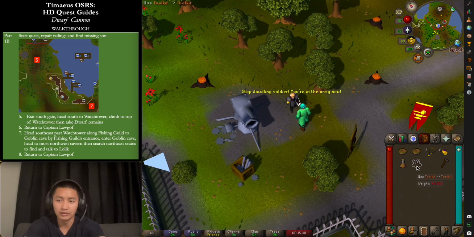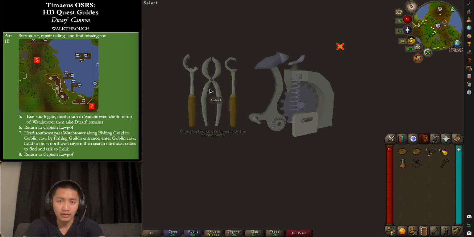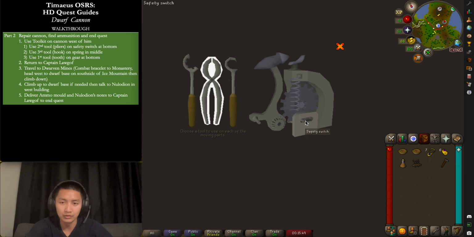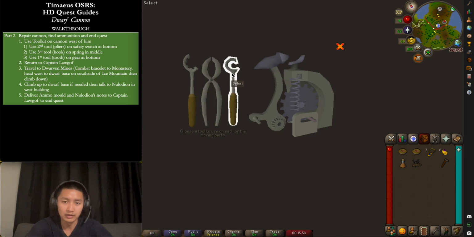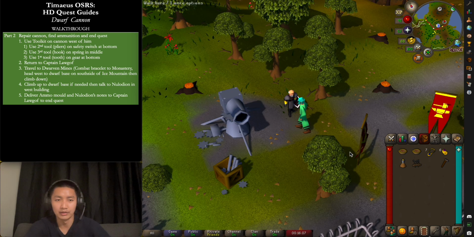So why don't you fix this, since you know what to do? Alright, so use this toolkit on this broken cannon. Oops, oh my bad, let me just move over here. Select the pliers, the second tool, and use that to open the safety switch. Select the hook and use that to move the spring out of the way. Select the tooth item and use it on a gear like that. And you have a working machinery right there. Then just talk to him again once you're done with that.